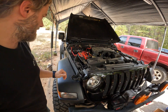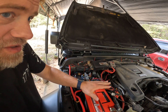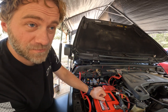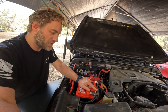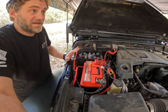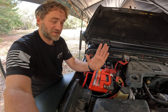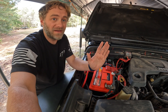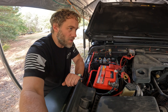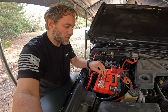We have the Odyssey battery upgrade. The first method I did was just put this battery in, disconnect the aux battery, and tape off the terminals — that didn't work, stop-start still acted up. Did some more researching; found out you had to disconnect the ground terminal up here and then pull the F42 fuse. I did that and the Jeep actually ran fine, but the problem I ran into after driving it a day or two was it wasn't charging the battery anymore. I'd start the Jeep at 14 volts, but over the course of driving it would run itself down to 12 volts. That tells me the alternator is working, otherwise it would never read 14 volts.